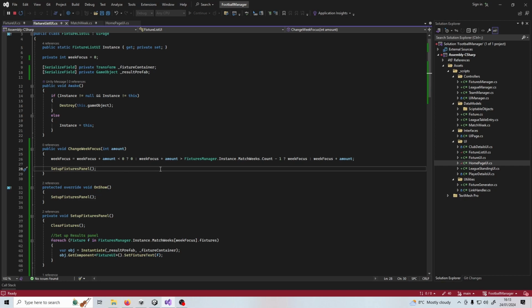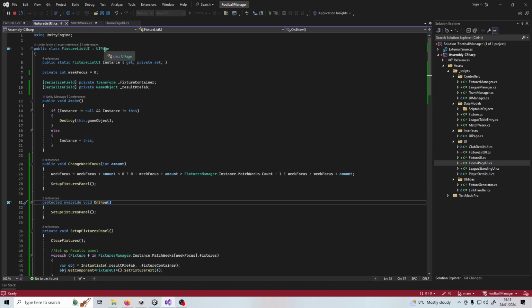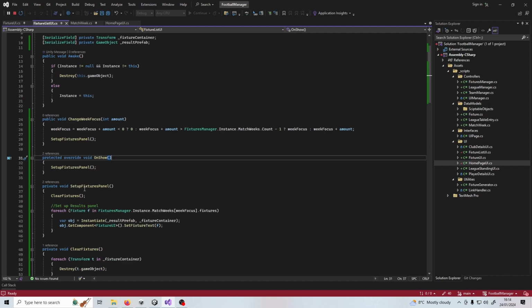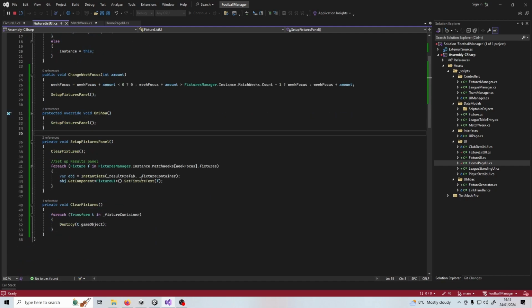We set up the fixtures panel here because we want to update the user interface, and we also set up the fixtures panel on show, which again, this is a UI page method which we're overriding just to set up the panel. So this is set up fixtures panel, and again, it's very similar to what we did in the home page. We clear all the fixtures that are already there, and then we just loop through all of them.